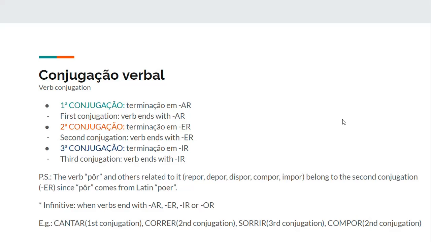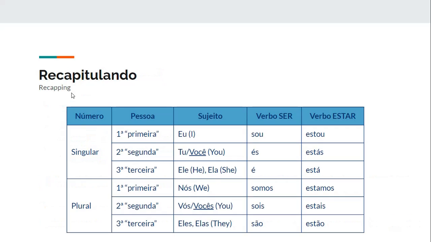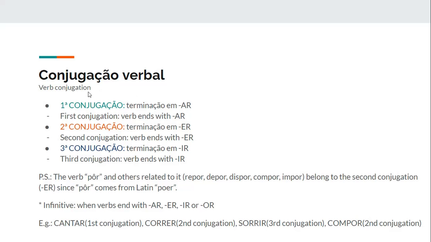Alright, so the first thing that we must learn about verbs is conjugação verbal. Translating conjugação verbal, we would have something like verb conjugation, but in this slide, it has nothing to do with conjugating a verb like this. Even though the name is the same, in this occasion it has another meaning. So conjugação verbal is basically when you get the verb in the infinitive form in Portuguese, and then you classify it in three different categories according to the characteristic of it when it's in the infinitive.